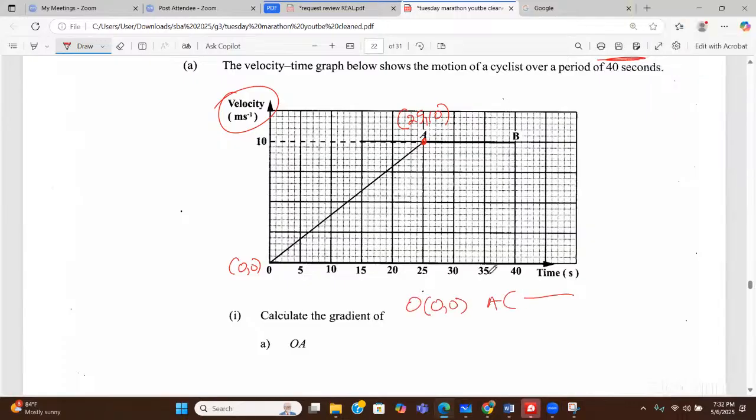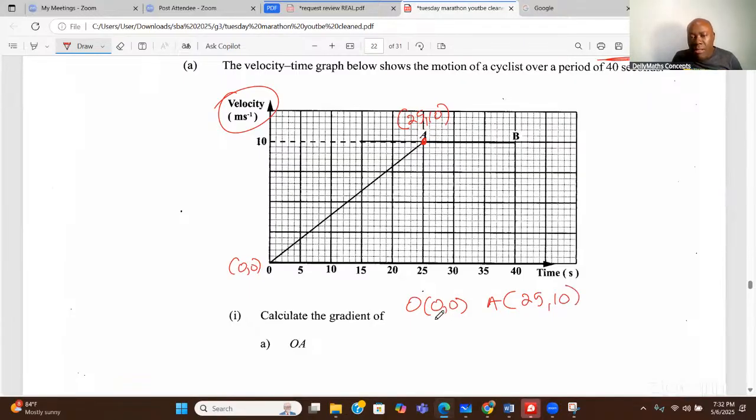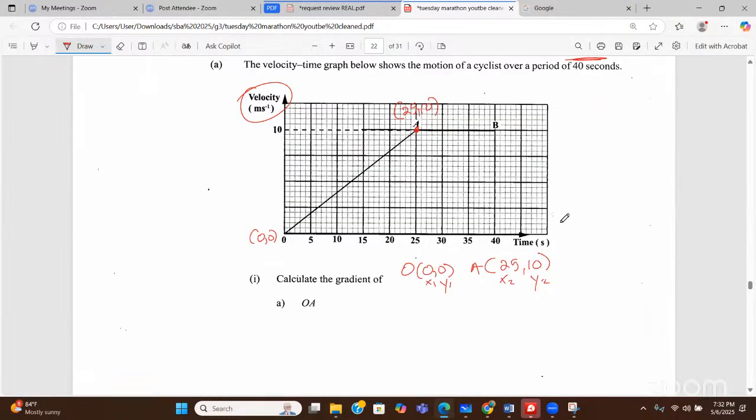0, 0, right? Because it's 0, 0 there. And at A, remember? Yes. So now all you're going to do is to label x1, y1, x2, y2. You see the transfer of knowledge from what you learned, just keep doing it. Sir, would you use V1 and the time? You don't have to use it that way. You can if you want, but they don't care. Okay. Very good. You can if you want.